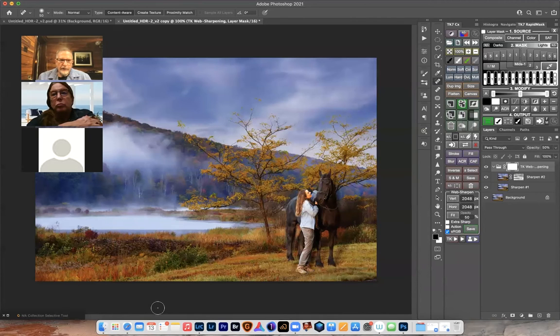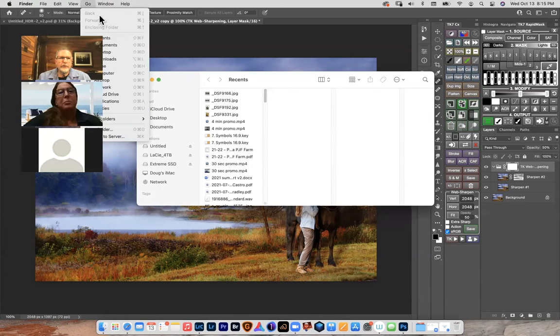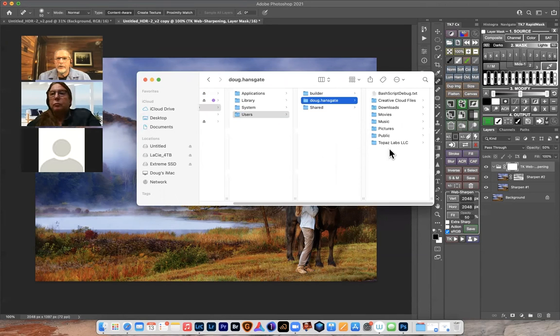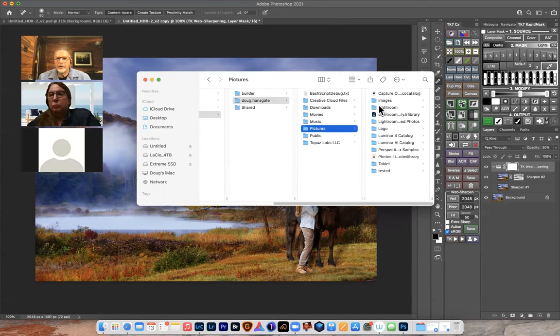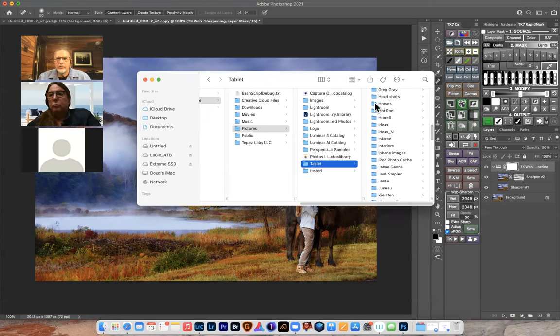And then I can simply go to my images now. I can go to Finder, and I have to go to my computer. I'm going to go to users, I'm going to go to Doug, pictures, tablet, horses.